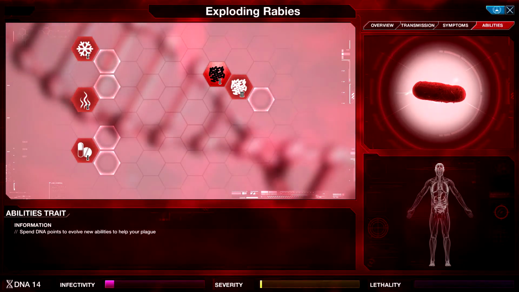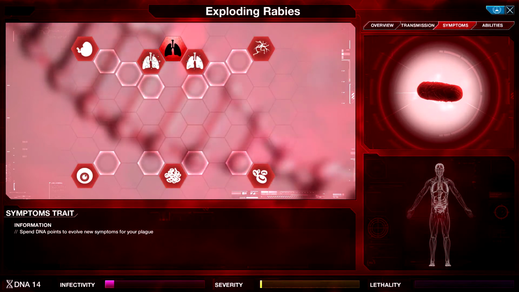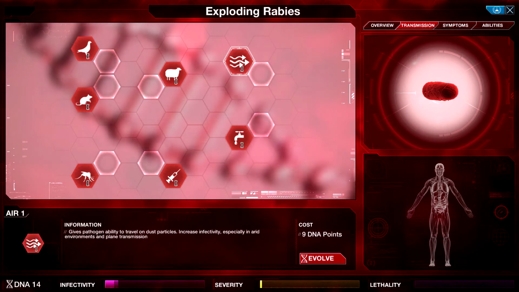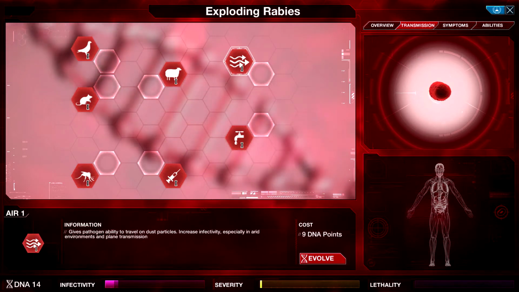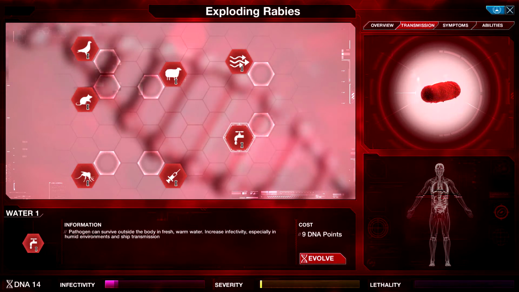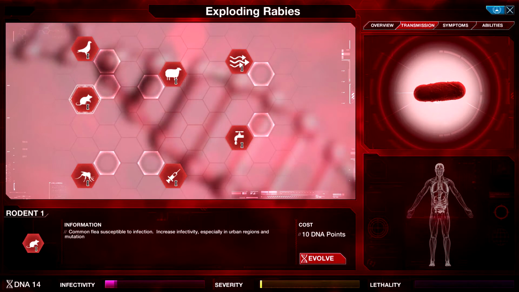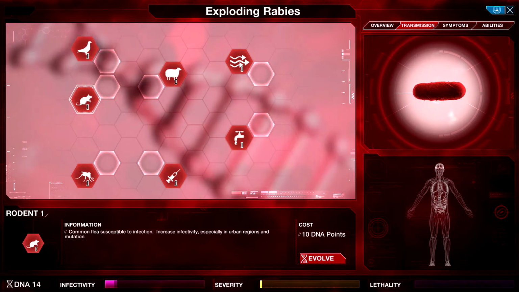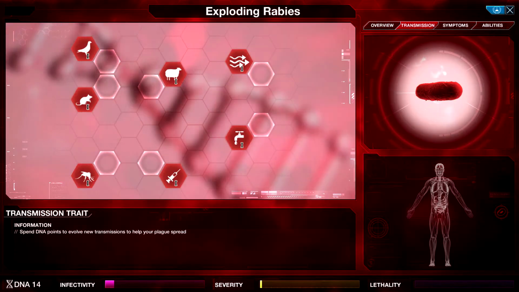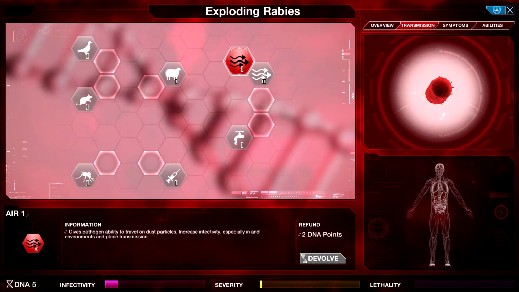So we're going to make us a little more transmission. Here we go. So this is arid and plains. So that's good, especially in humid environments. Rats are good. Urban regions, and I think it helps you for ships. So if you put it in rats, then they get onto ships, and then they infect the ships and stuff like that.